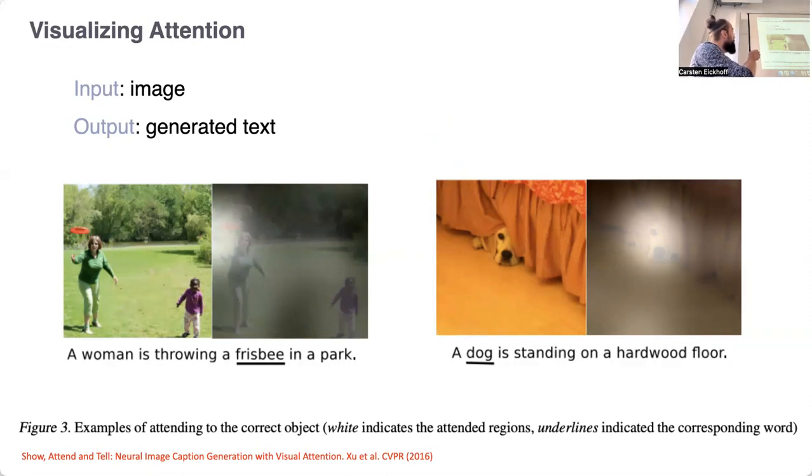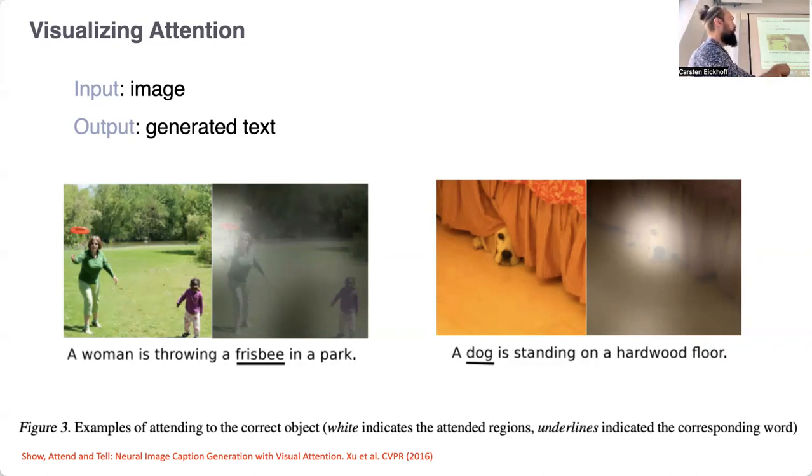I give you an image, and you're supposed to caption this image, to generate text describing the image I gave you. So this is what we train a model for, and of course it's multimodal, so there's some complexity to it, but it uses attention somewhere, and we can again put these highlights here, this heat map of attention over the input image. So I give you this image here. You're generating a woman is throwing a frisbee in a park. And when you wanted to generate frisbee, where did you look? You looked here. All right, that's interesting.